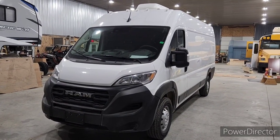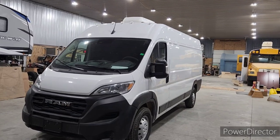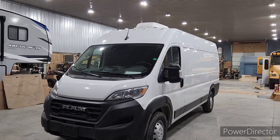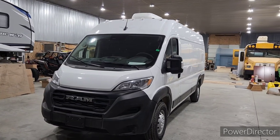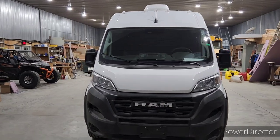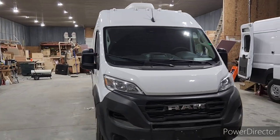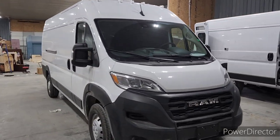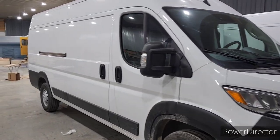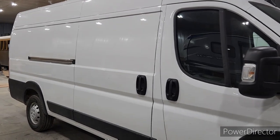All right, here's another one of our Expedite package. I'd say this one here would be a little bit more one of our premium packages. This here is a 2023 Ram Promaster 3500 Extended. We just finished up three of these for a customer, a fleet owner. He's got six more coming, and all of them are going to be about the same.